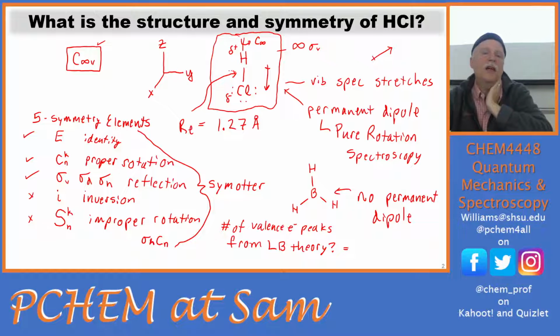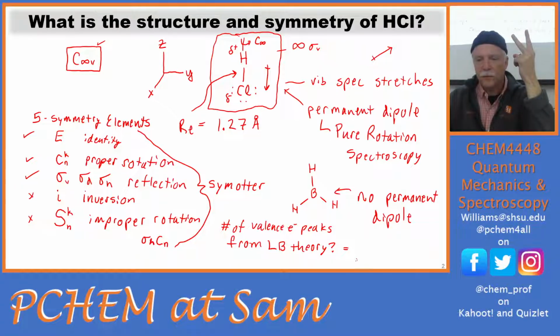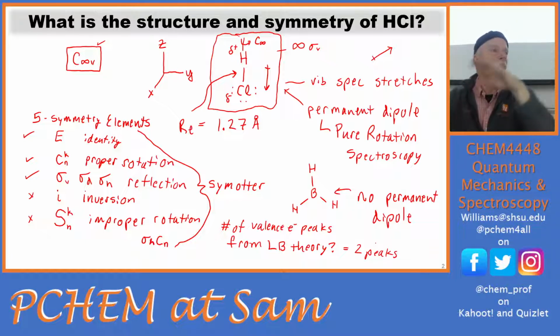So we just look at the types of electrons. We have a bonding electron pair between the H and the Cl, so that's one type of electron. And then we have the non-bonding electrons. Even though there's 6 of them, that's still a second type of electron, so we just need 2 peaks. Now later on we'll get to the MO diagram. We'll do an MO diagram for this and we'll see what kind of peaks we would see.